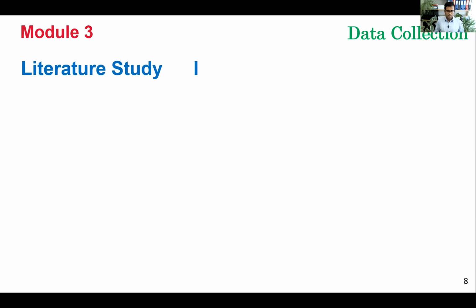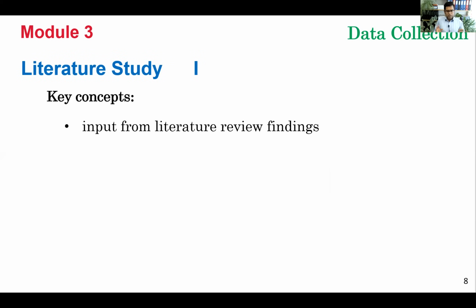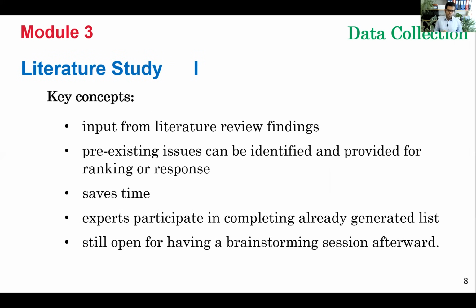Literature study. Although rare, literature review findings are alternatively used as input for Delphi studies. Pre-existing options could be provided for ranking or response. However, this approach could bias the responses or limit the available options, but can save lots of time by reporting factors already covered in the literature.